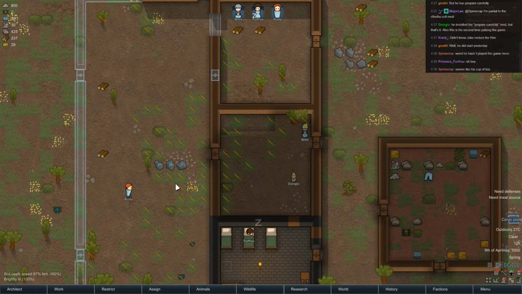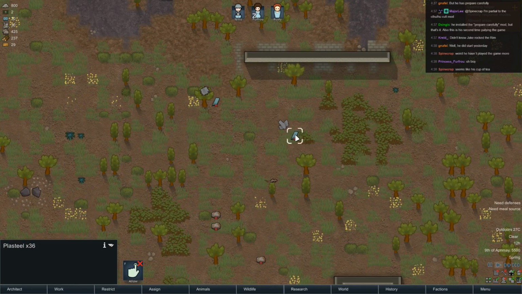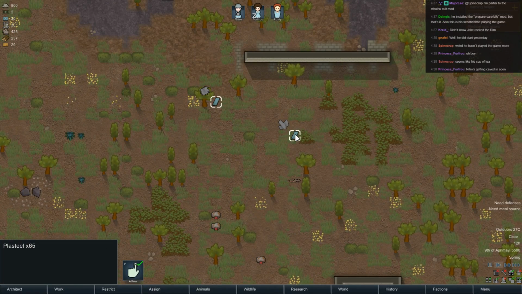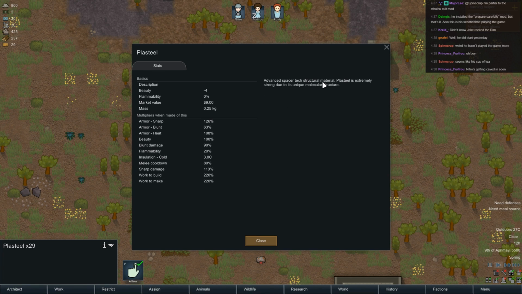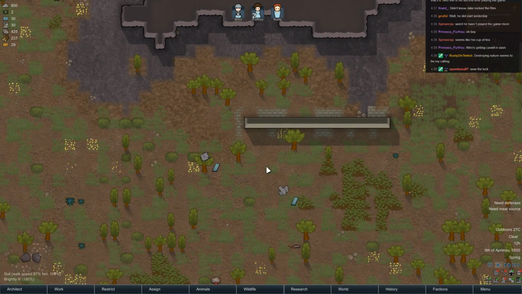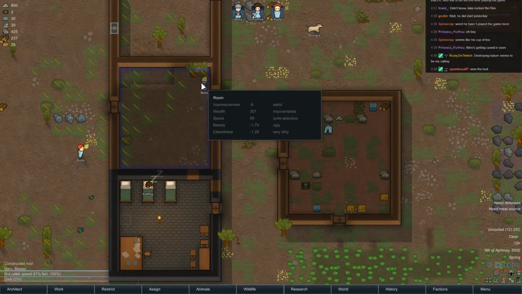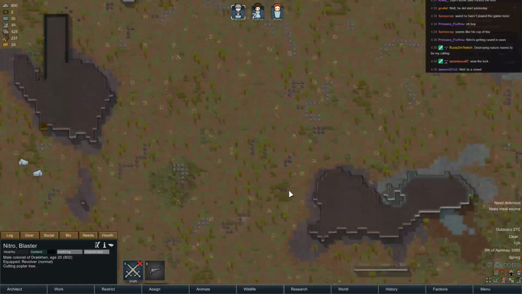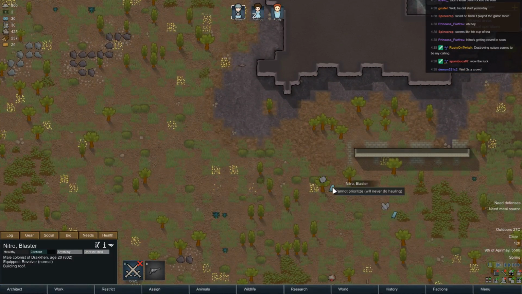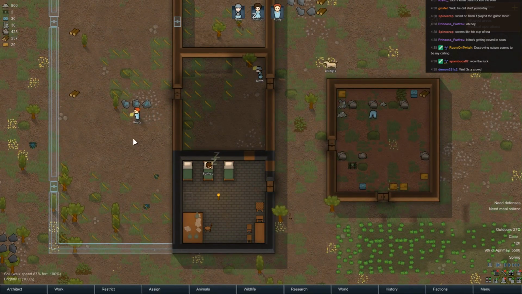Bing? What was that? Cargo pods. Might find something in the wreckage, like some plastisteel. Tell me about plastisteel. An advanced super space structure material, extremely strong due to its molecular structure. Well, that sounds useful. It's also a wee bit away, but wouldn't stop us grabbing it. Nitro, would you mind? Oh, we'll never do hauling. I guess he would mind.